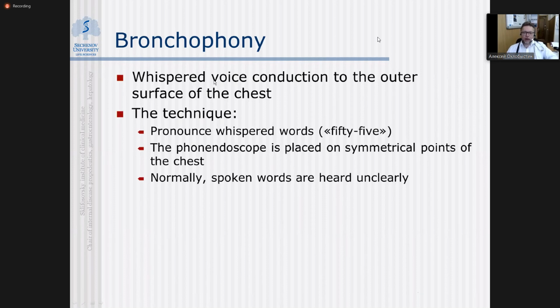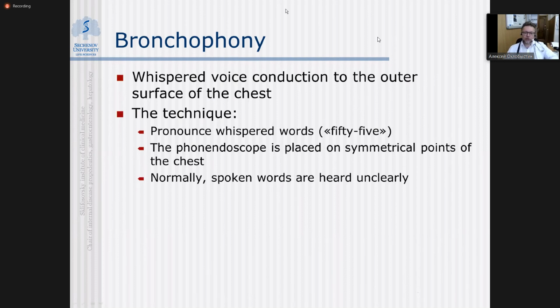Tactile fremitus requires the patient's voice, the patient's larynx, the patient's vocal cords. And all of our patients have a different pitch of the voice. Males typically have a lower pitch that's conducted better. Young patients and females have a high pitch of the voice that's conducted more poorly. While bronchophony requires whispering that is not sound. It's a sound produced by the patient's mouth and tongue, not involving the larynx, not involving a different pitch of the voice. That's the benefit.